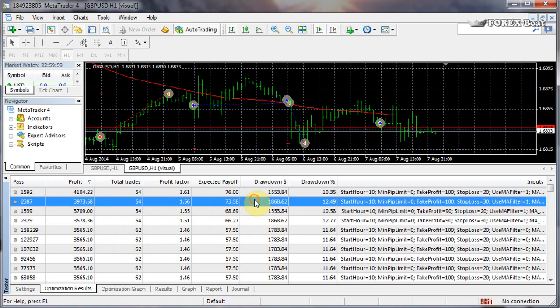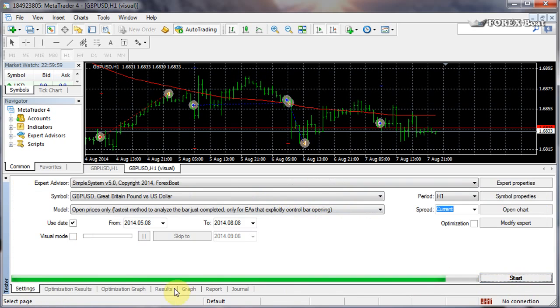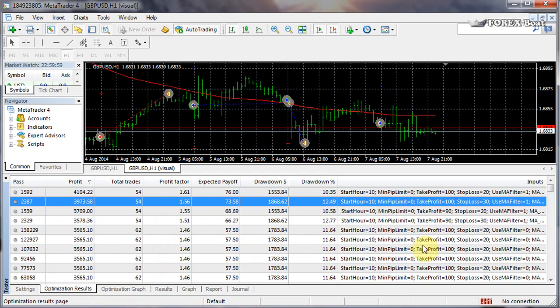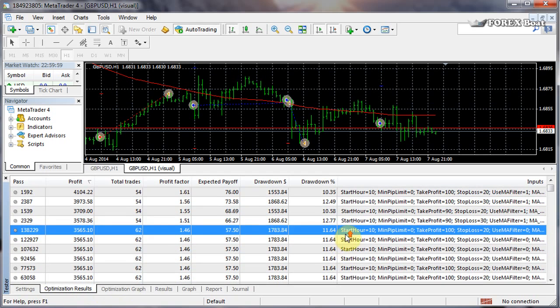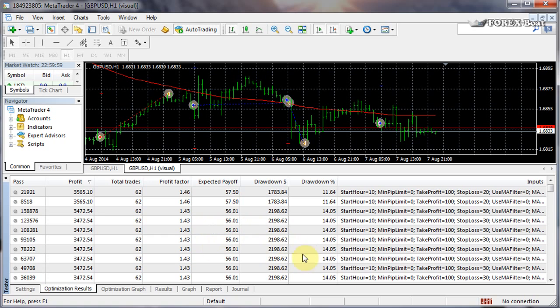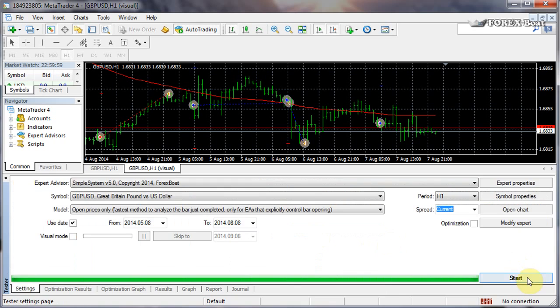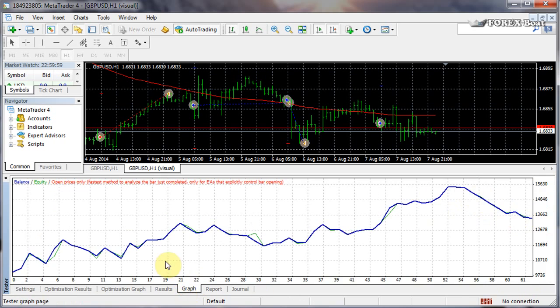So let's go to the next one here, for example. It will look very similar because similar results are next to each other in that report, but what I wanted to show you is that the drawdowns are quite high, and you might not like that. If we keep scrolling, the next good parameters over here still have substantial drawdowns. If we set input parameters, that's a very big drawdown.